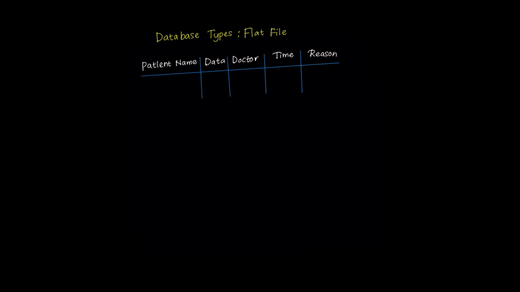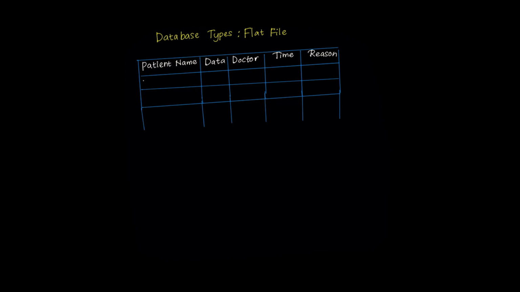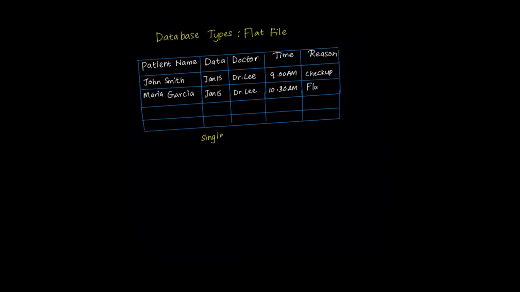Let's understand the simplest type of database structure. When a medical records department uses a simple database structured as a single table with rows and columns, similar to a basic spreadsheet for tracking patient appointments, they're using a flat file database, which describes this straightforward organizational structure with limited functionality. Think of a flat file database as essentially an electronic spreadsheet. Everything is in one table with rows representing individual records, like appointments, and columns representing different pieces of information, like patient name, appointment date, doctor, and reason for visit.